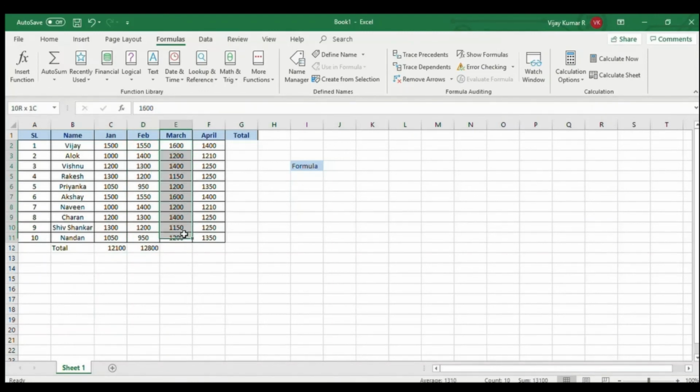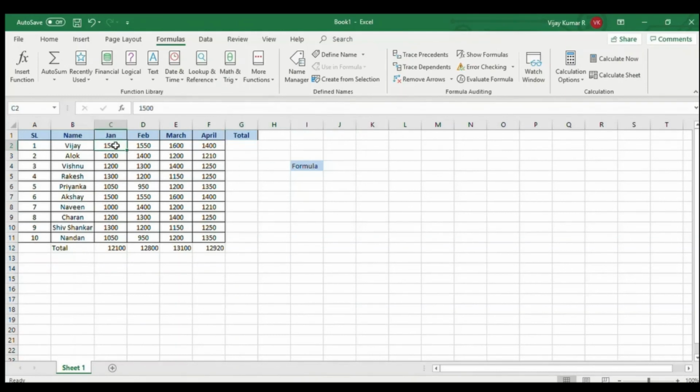I will just highlight the months and numbers, and then I click on AutoSum. So this is very basic stuff. As I said, this is just a first tutorial, so I don't want to complicate stuff. I'm teaching from scratch so that it is easier for people to understand, especially for beginners who do not have much information on Excel sheet.